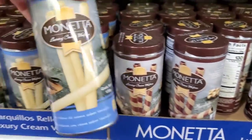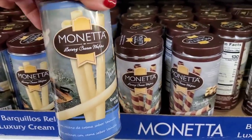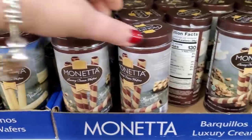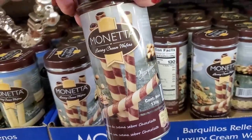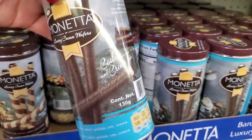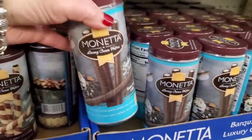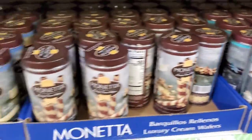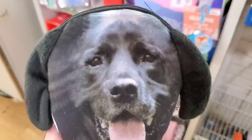These Moneta, they're like Pirulines, but their brand name is Moneta, and they come in vanilla. They also come in this really pretty striped chocolate, and they also come in this cookies and cream flavor. These cream wafers actually look really cool and would be lovely in a food gift basket.